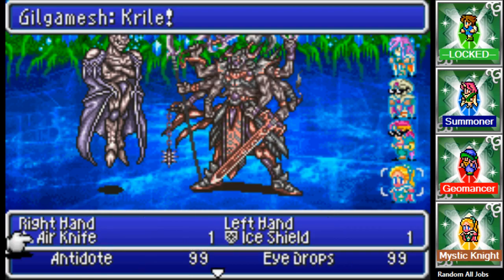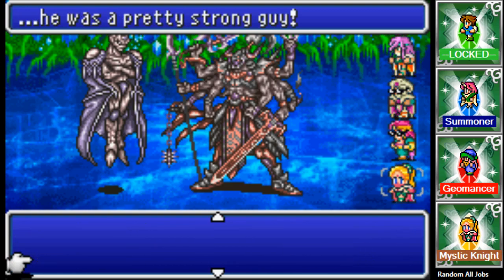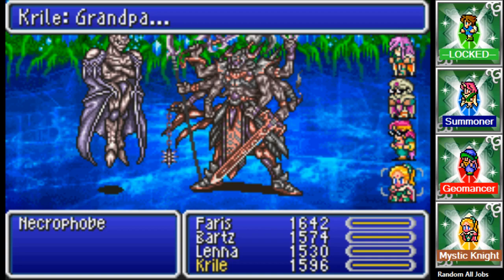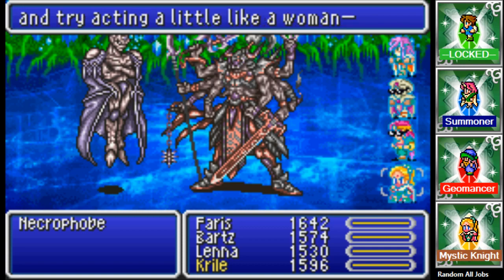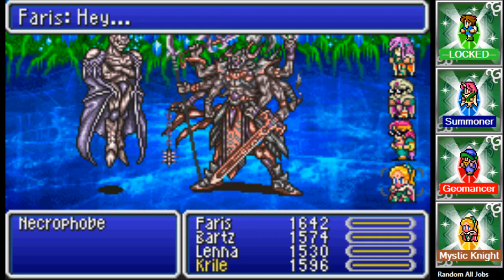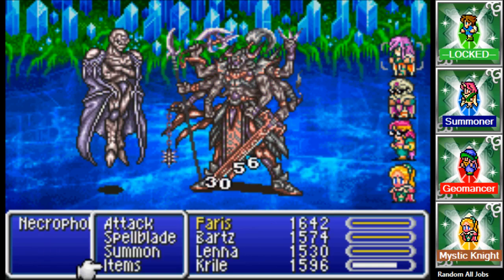Gilgamesh with the run-in. Kara! Your grandfather. Where did I put the thing? He's a very strong guy. Grandpa. And you, Ferris. You must fall in love or something. And try acting a little like a woman. If you still know how. Oi, Gilgamesh. Hey. Knife to the shin for that one. Damn it, Kara. You're blind, aren't you? Nah, whatever. It's not worth stealing.